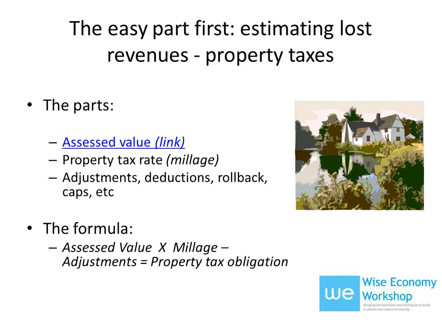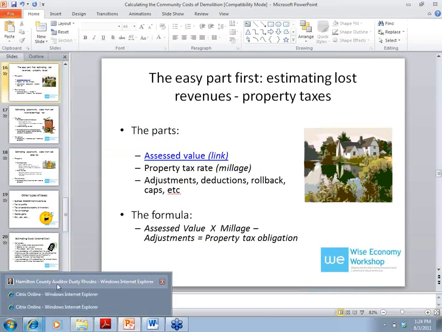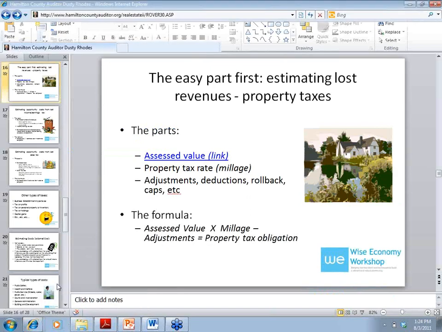So let's take a look at a typical example. Let's start by talking about what's probably the easiest to calculate, which is property taxes. And I need to step out of the presentation here for a minute and pull up a website. So let's see if I can do that. I need to see all this lovely stuff across the bottom. And let's go visit my friend Dusty.